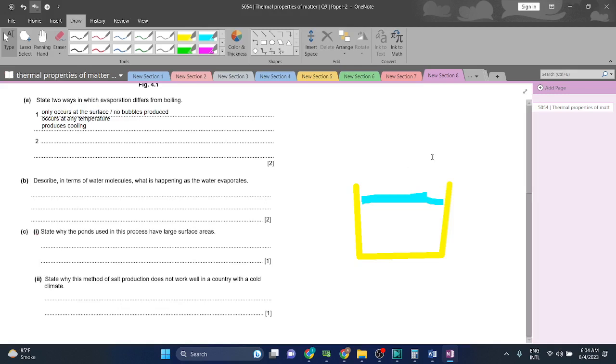So they have a specific amount of kinetic energy and will leave the surface of the water, leaving the rest of the body of water. Of course, the average temperature of that body of water will decrease. The average energy in that body of water will decrease as the high energy particles have left the body of water.